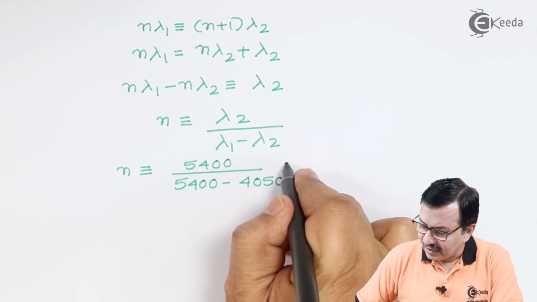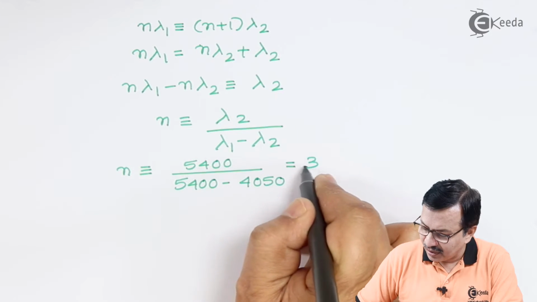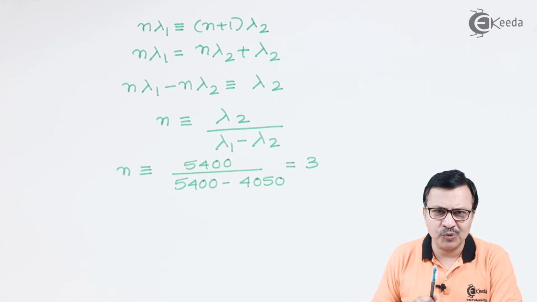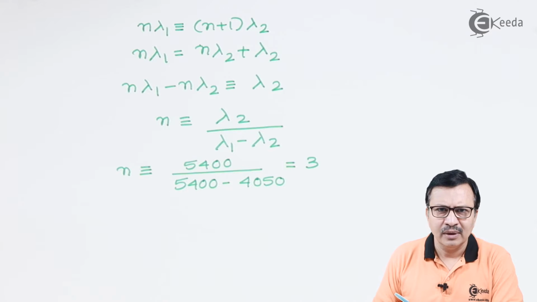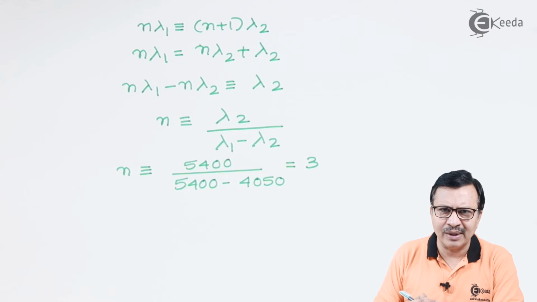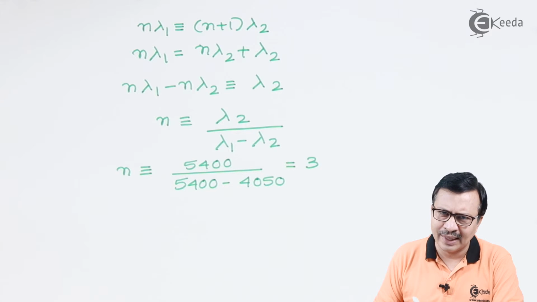So here are the values, and this turns out to be approximately, you can check it out, n is equal to 3. So our first problem is solved, wherein we have found out the order as n is equal to 3 for the wavelength 5400 angstroms. Our next problem is to find out the total number of lines per centimeter, and for that we use the grating equation for one of the wavelengths, either lambda 1 or lambda 2. Let us use this equation for the wavelength lambda 1, which is 5400 angstroms.